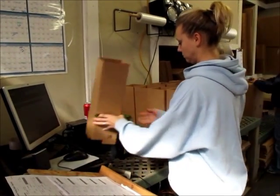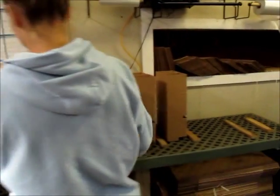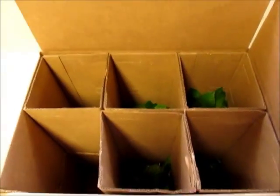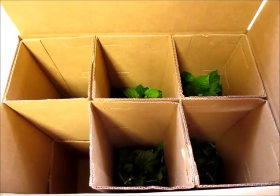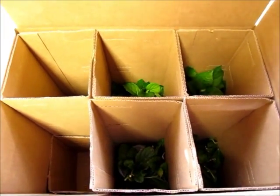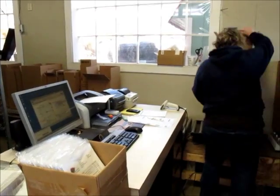Each plant is individually sleeved, and once they are all sleeved up, they will get packaged into a box, and once they go in the box, they will look something like this. Every plant has its own compartment, so that even if something were to happen to one plant, it's not going to happen to any of the other plants in the box. That's step 3 in our shipping process.